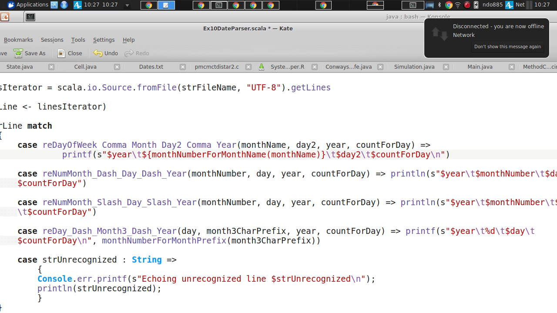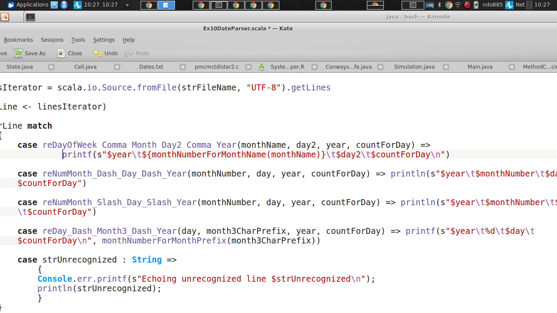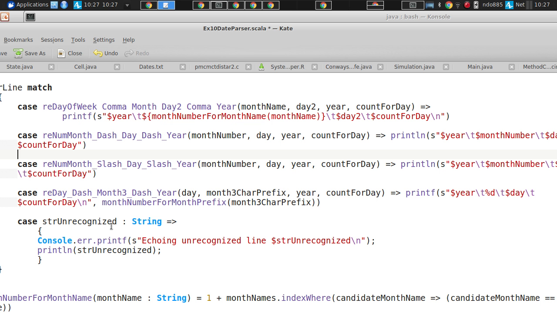Okay, so here we're parsing each type and we've got some mechanisms for reporting, and then I have a thing that handles the case of an unrecognized line here. But the basic deal is that in order to break it up, I use regular expressions. It destructures it into these pieces and allows me to print it out. That was the main thing I wanted you to have experience with. And I wanted you to know that this is calling apply here, calling apply to break it up into pieces, okay?